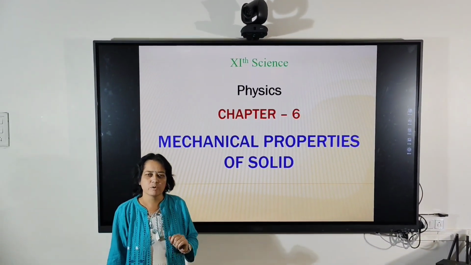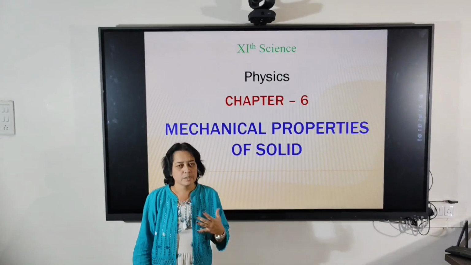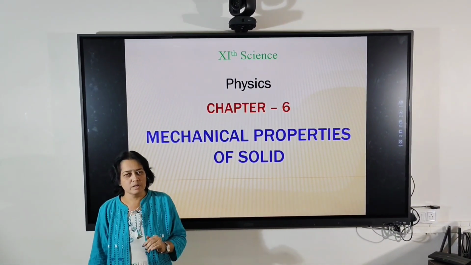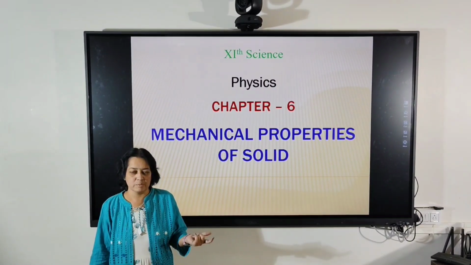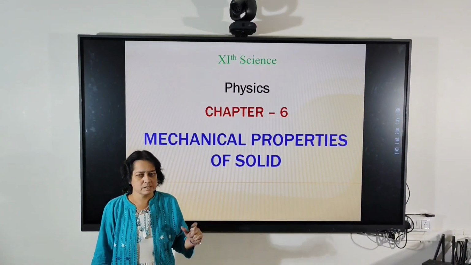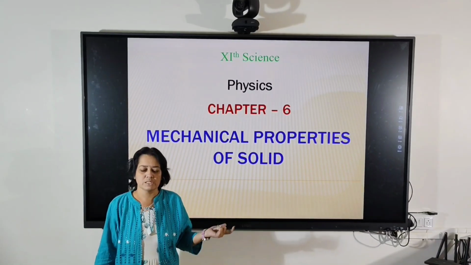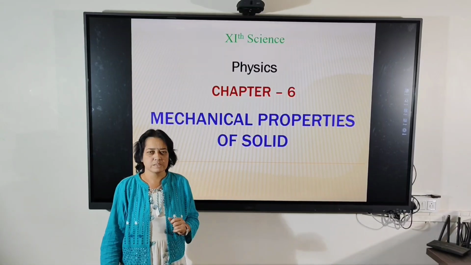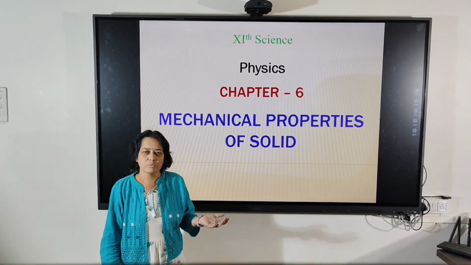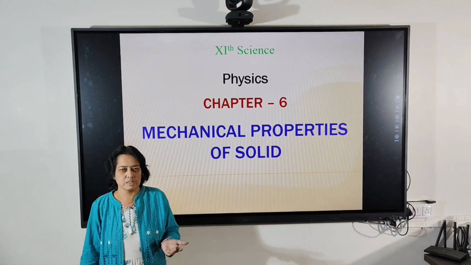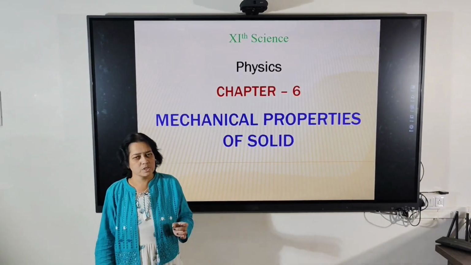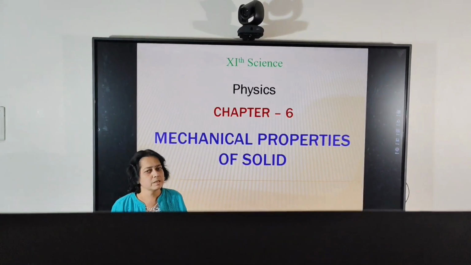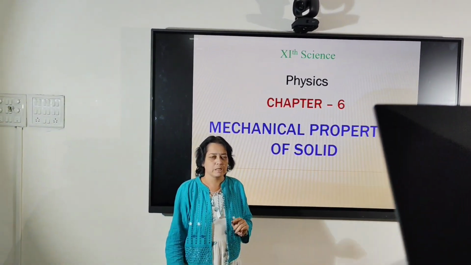Now in this lecture, we are going to learn about different moduli of elasticity, which also depend on these three types of stress or strain. According to length, that is longitudinal stress and strain, there is a different modulus of elasticity. Then according to volume there is the next modulus of elasticity, and according to shape or shear there is a different modulus of elasticity. That means there are also three types of modulus of elasticity.